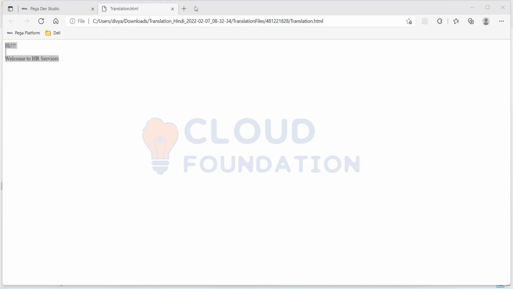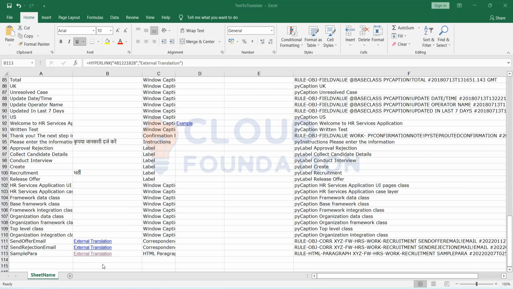Now, for example, suppose I would like to change it, I can create an HTML with the Hindi font, and I can have it on my translation.html. So from this folder, I can directly use the HTML to make the changes. But it is not part of an Excel sheet, unlike other entities, which can be directly manipulated in the Excel. So it's listed as external translation.